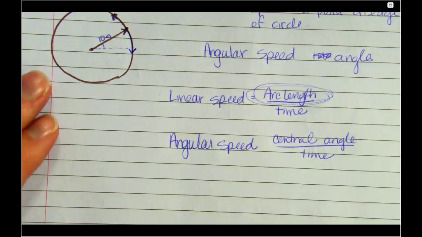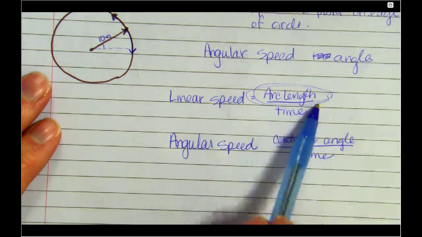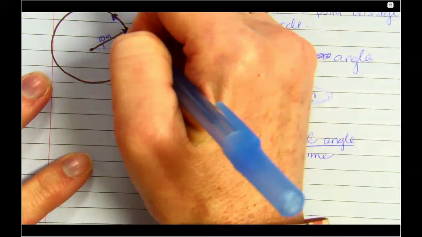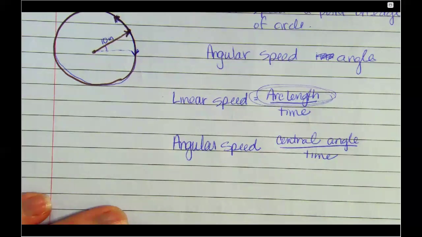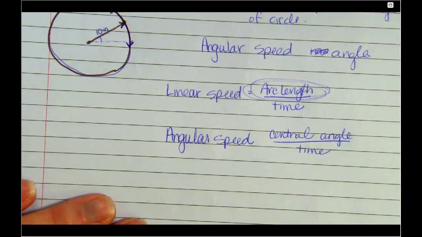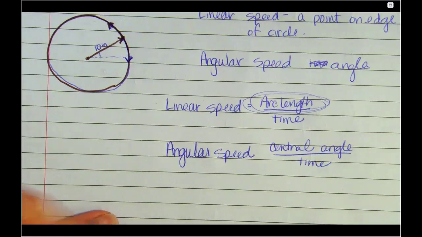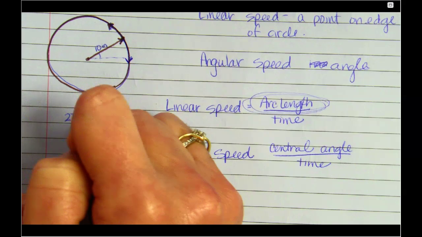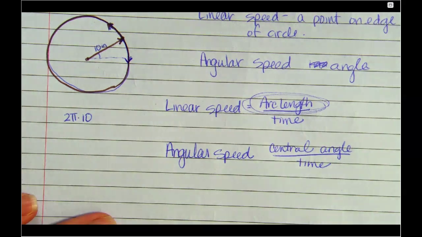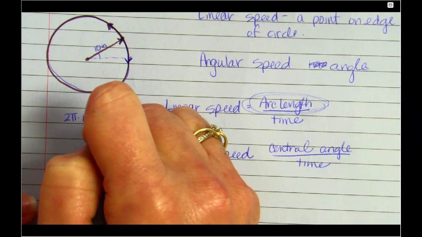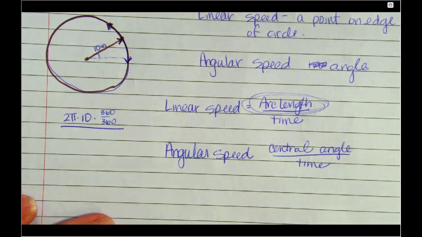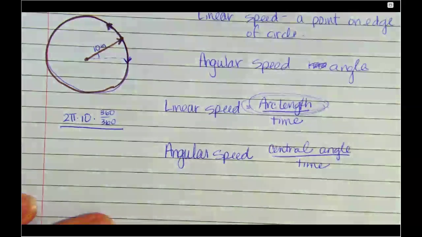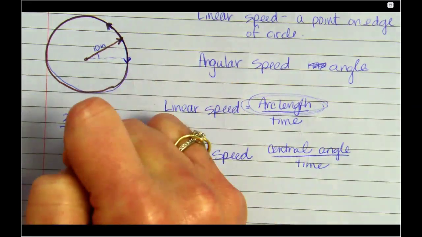Let's say it's our clock anyway. If we're going to find the linear speed of this, it's actually really easy. Linear speed would be the arc length, so the whole thing all the way around, because we're not measuring just a little bit. So the arc length would be 2 times pi times 10 times the whole thing, which is 360 over 360. So you don't even need it. Divided by the time. What's the time it takes to go around? 1 minute or 60 seconds, right? So let's go 60 seconds.